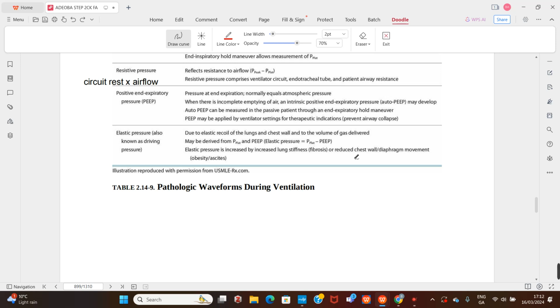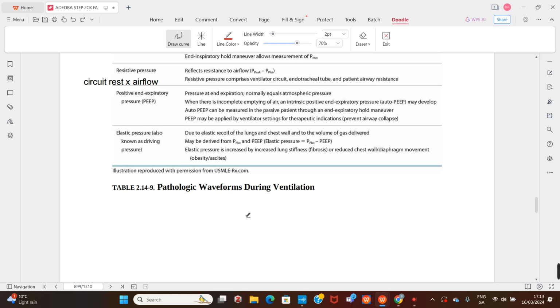It can cause a problem with the elastic pressure. So the lesser the ability of the chest wall to expand or the diaphragm to move downward to generate negative intrathoracic pressure during inspiration, the more problem with the elastic pressure. So just look at it as restrictive disease pathology. That's a simple way so that you don't get confused. Elastic pressure is more like a problem with compliance. The less the compliance, the more the elastic pressure. And if you cannot expand the chest, it means that the compliance is reduced.